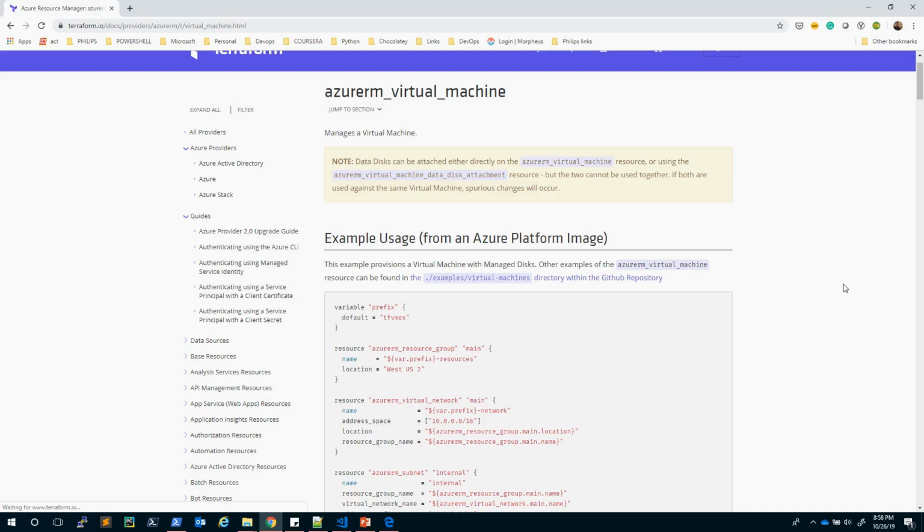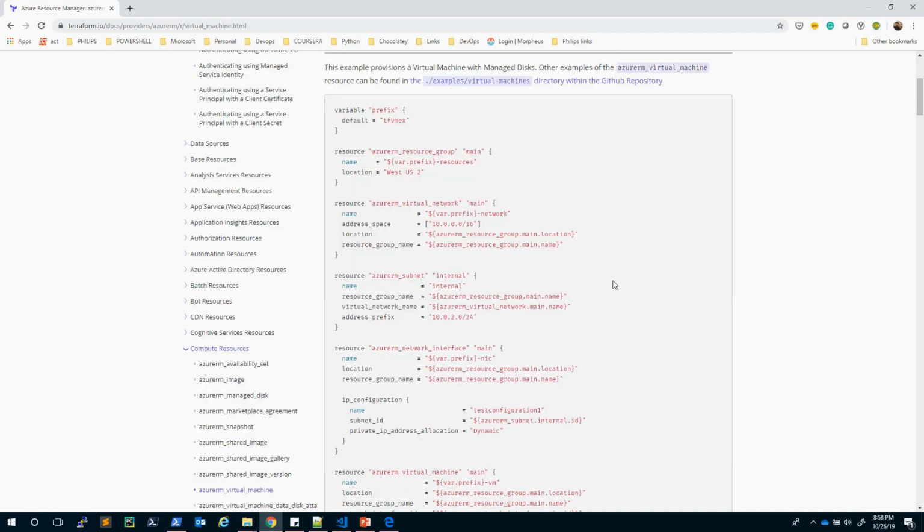So this creates a virtual machine in an Azure account. So this documentation is actually helpful for a beginner level. So you can copy paste this complete Terraform, which creates a virtual machine for us. So let's copy and paste it in our file, and I saved it.